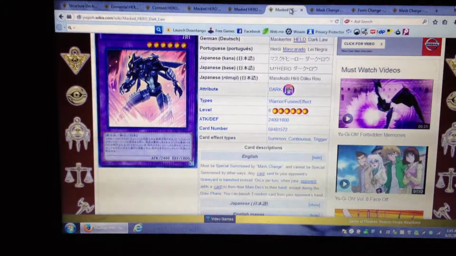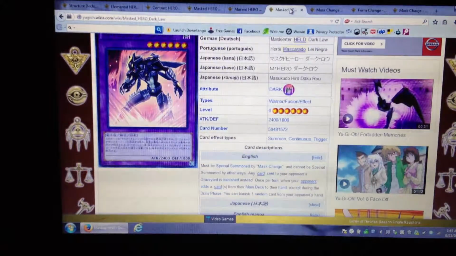Many meta decks nowadays rely on having cards in the graveyard, and while you have Darklaw sitting nice and pretty and well protected, it can really severely cripple many of the meta decks currently in this meta game. How would the meta game shape up during the upcoming format? I really don't know, but it is still a very, very strong card, and if you can pull it off turn 1, it's definitely good.